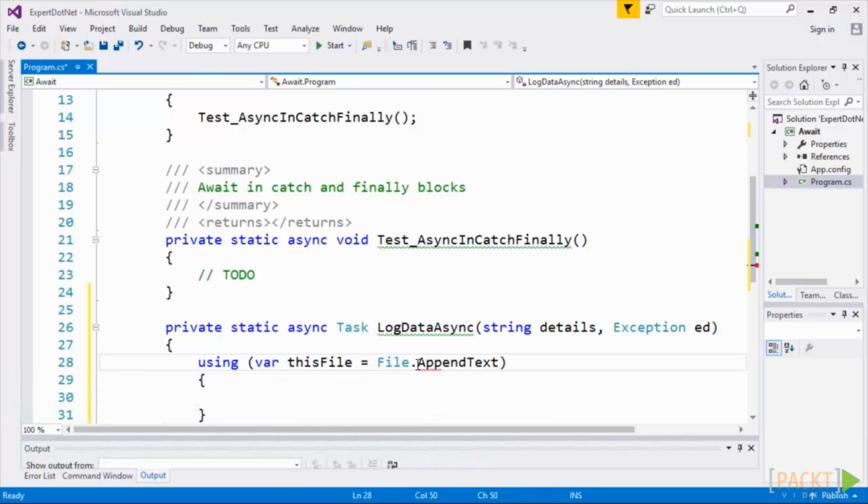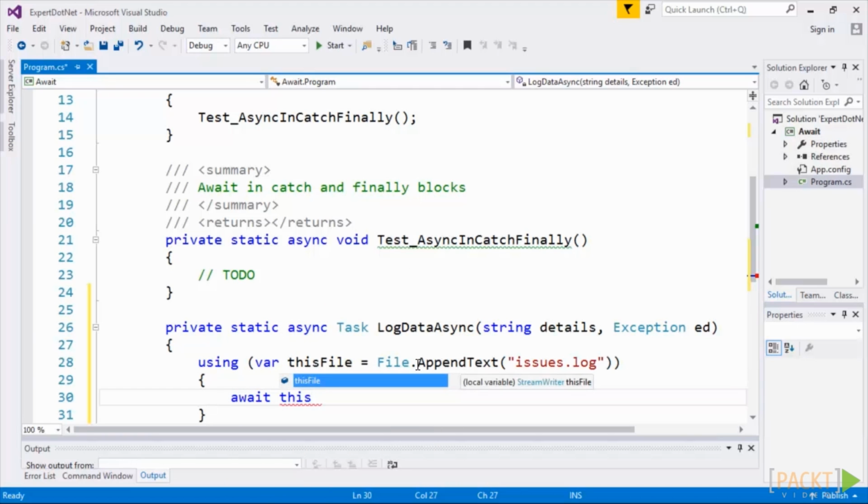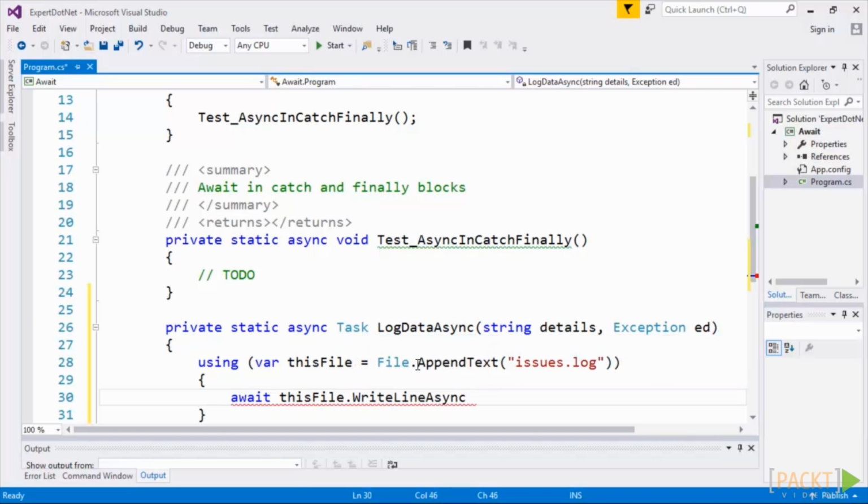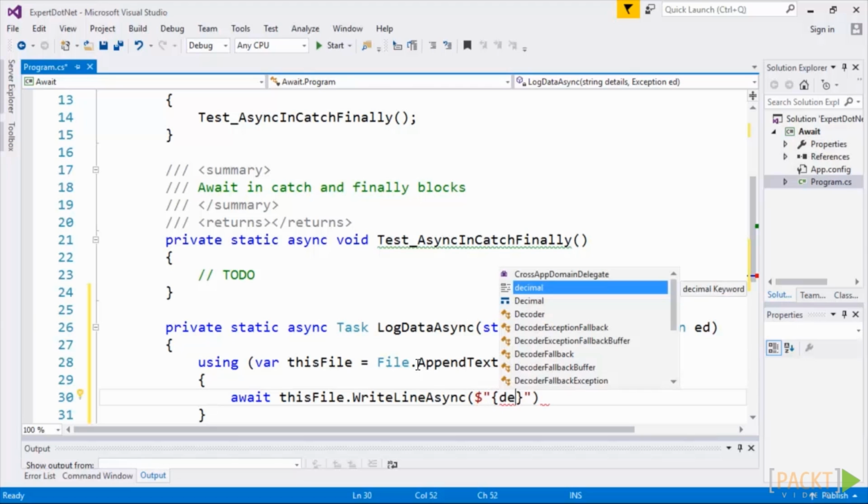AppendText, and the text we'll append is, let's just call it issues log. And right below is where we'll use our await keyword and say await thisFile. We'll invoke WriteLineAsync, and within here, with a little string interpolation, we'll specify details.